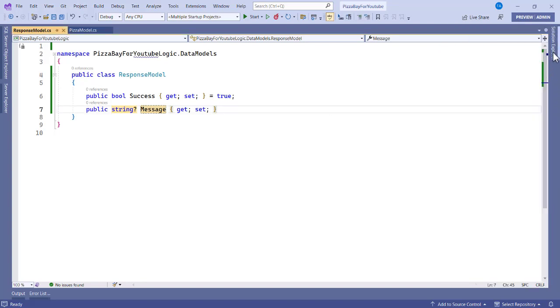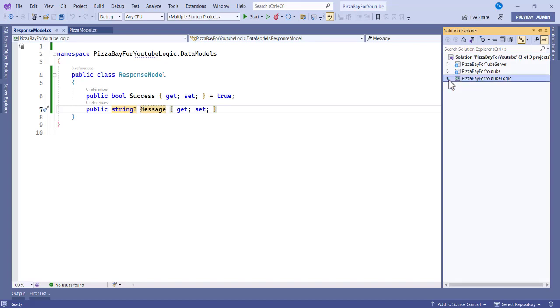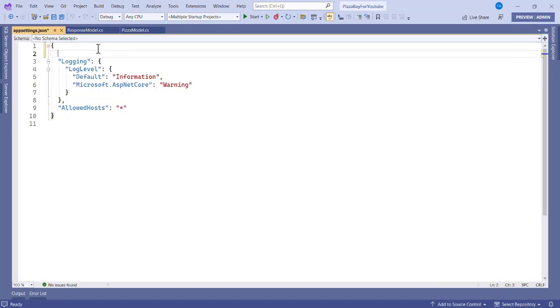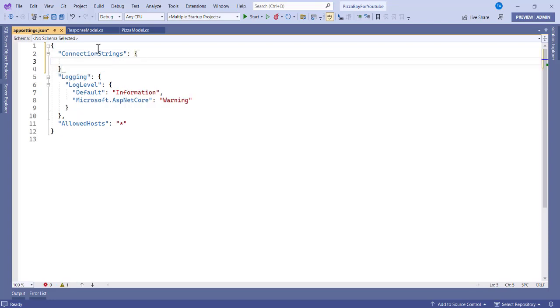Let's configure the NuGet packages first. So let's go to the appsettings under the server. So appsettings.json. Here we need to create our connection string and specify our database name. So we can do something like this. Connection strings, then we open this.